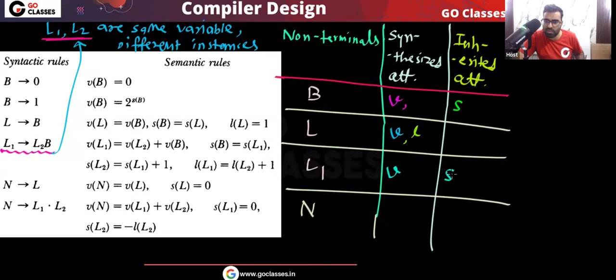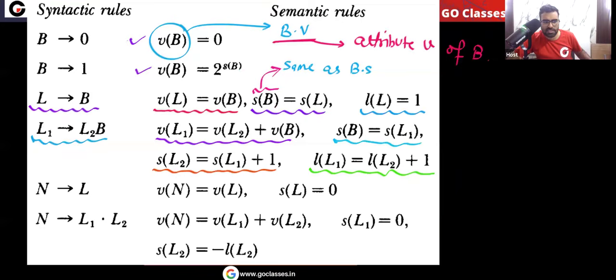I hope you understood this point. So you can see this S is an inherited attribute of L1. Clear? Let me know. If you are confused, then you can simply write L2 here. Then you can see that this S is an inherited attribute of L2. So if you don't want to get confused, you can simply write L2 here. Very simple. But I hope you understood the point I'm trying to say. Okay, just simply write L1 because this is the non-terminal. Now let's see the next.